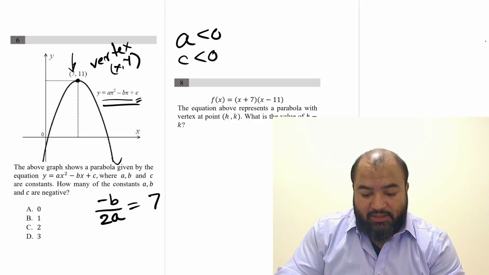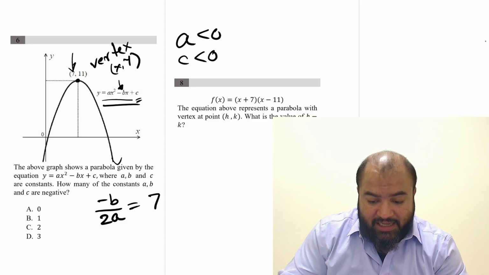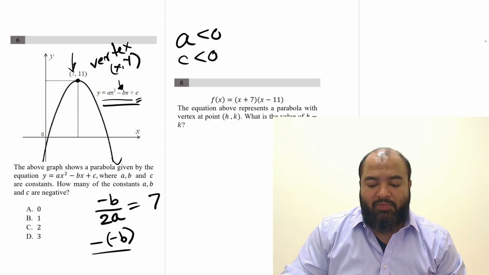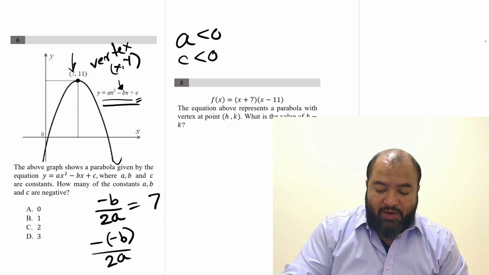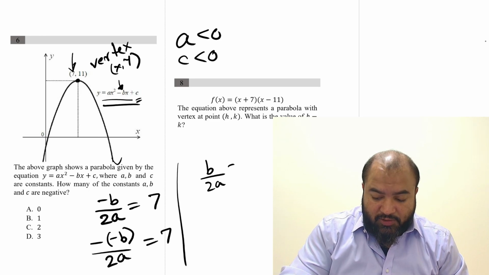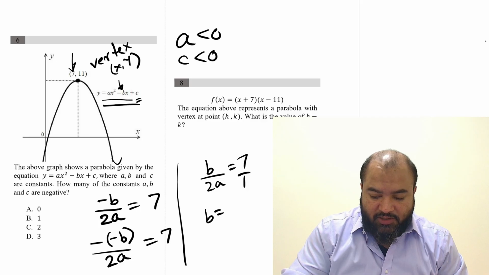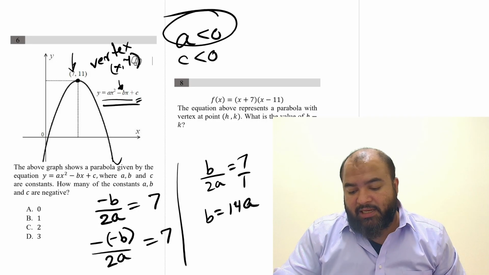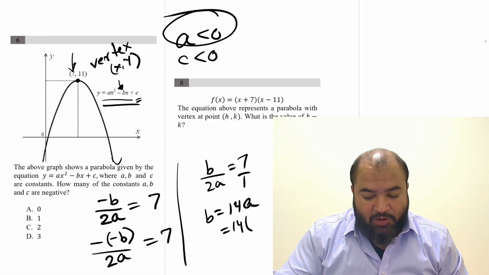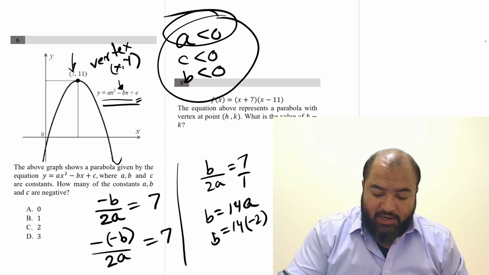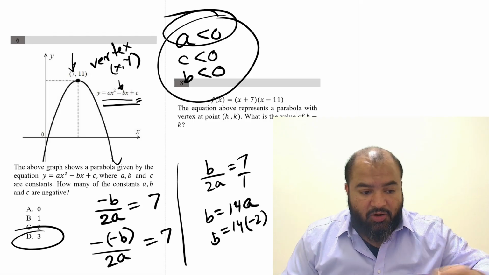Now I have to plug in. Remember, this b here is negative itself. So negative for the formula and again negative b. Be careful about this. Over 2a. So it's a positive b over 2a equal to 7. So b over 2a equal to 7. Let's cross multiply. So b equal to 14a. As I said, a is negative. b will be negative as well, because no matter what negative number you plug in for a, b is going to end up being negative as well. So all three of them are negative. So the answer is D, all three constants.